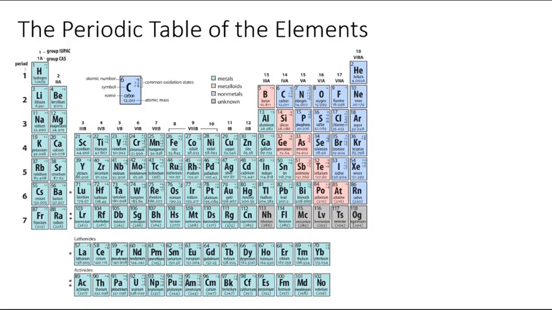Hi, this is Dr. Riley, and in this module we're going to focus on the periodic table and the definition of isotopes. In a related module, we define the atom and elements, and we found that by definition, all atoms of a given element have the same number of protons in their nuclei. This means they have the same atomic number. The elements have been neatly arranged in order of atomic number into the periodic table of the elements.